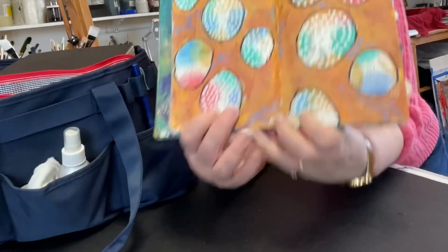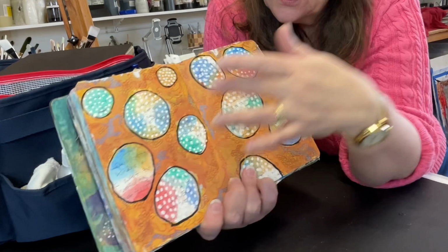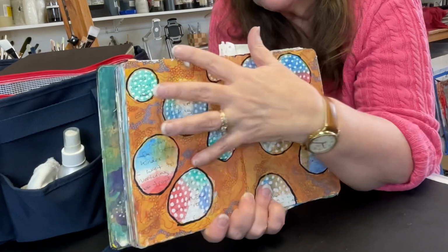This is another really nice exercise. You just write automatic writing across the whole page. You don't give any thought to what you're writing. You just fill the entire page with writing. It's kind of like a Julia Cameron exercise from The Artist's Way. I'm not sure she calls it that. I think she calls it morning pages, but you just write across the whole page, stream of consciousness.